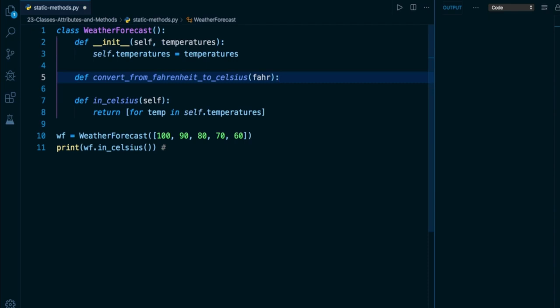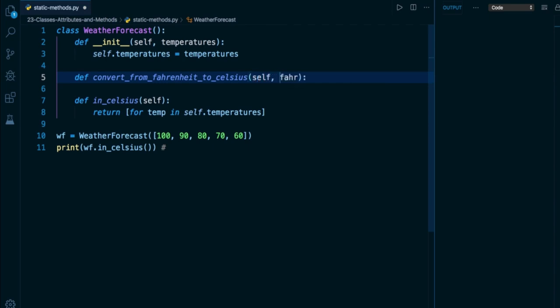It doesn't rely on the class. It doesn't rely on the instance, but it's just a convenient helper method. It's there to simplify the process for us to encapsulate one small bit of logic or write something that's going to help us perform some calculation or do some task, right? So by itself, if I simply defined it like this, this would be a regular instance method. And I don't want to do that because if it was a regular instance method, I would feed in self.